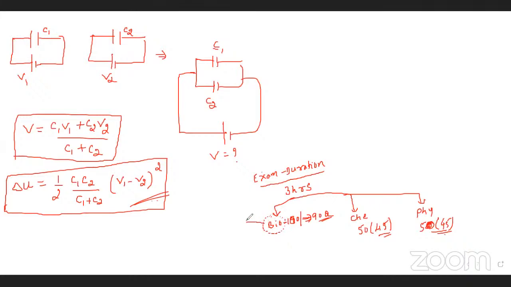Because basically the biology paper is always, at maximum, going to be memory based. Only 3 to 4% will be critical thinking. But the maximum number of questions are memory based, so as soon as you read the question, you will know the answer. There is no need to do calculations; it is completely based on theory concepts.